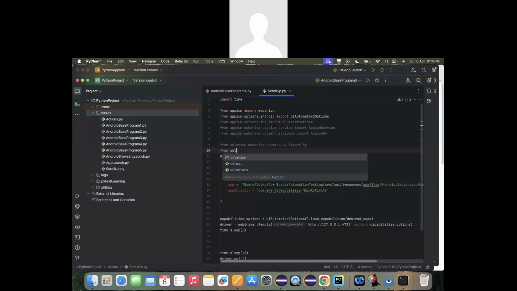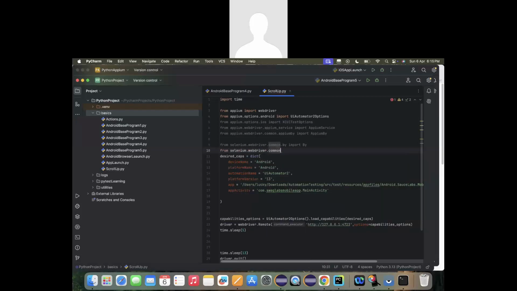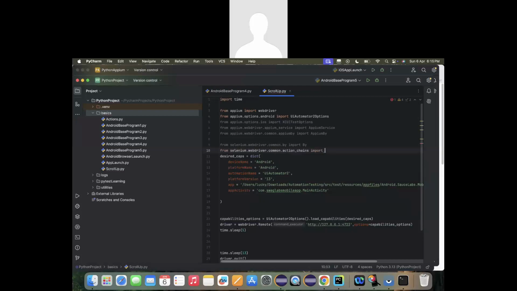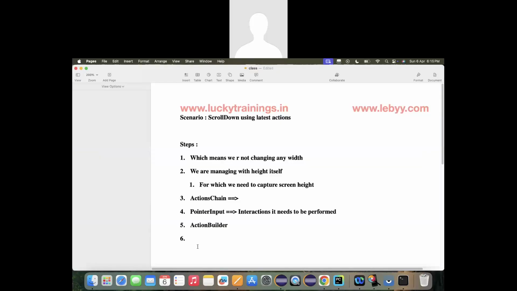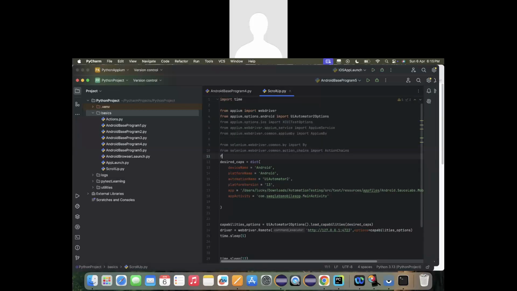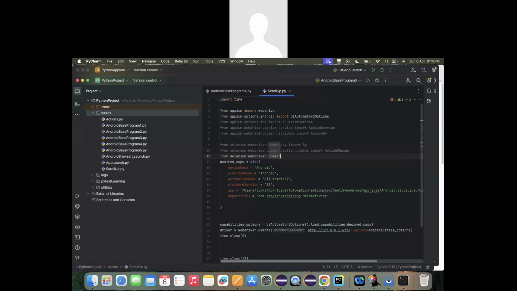So from selenium.webdriver.common, I'm importing ActionChains. That's what I have imported. After this, we also need to import PointerInput. So from selenium, again webdriver, again common.